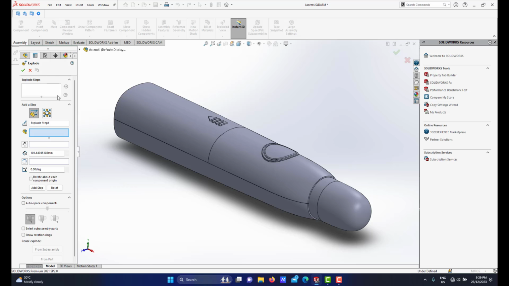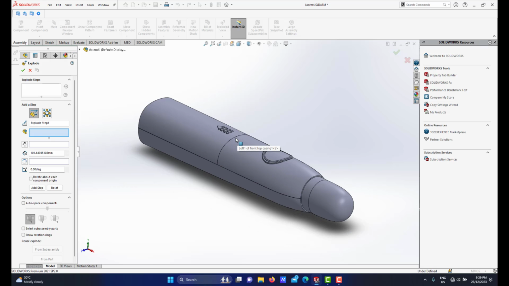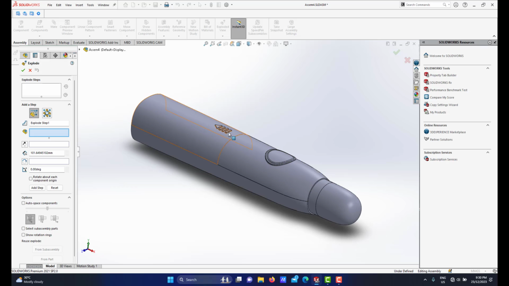Alright, I just need to explain the basic way about the exploded step here, the first one. Before you do exploded view, you need to plan the order for you to do the disassembly of your parts. For example, this is my electric eraser in full assembly. If I want to disassemble it, which part to be disassembled first must be in order.